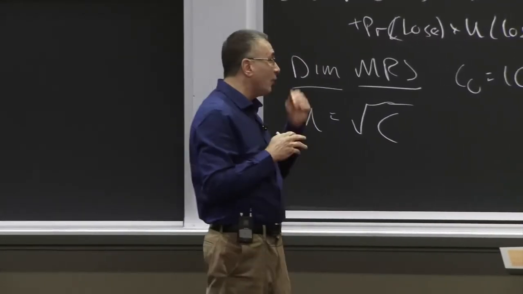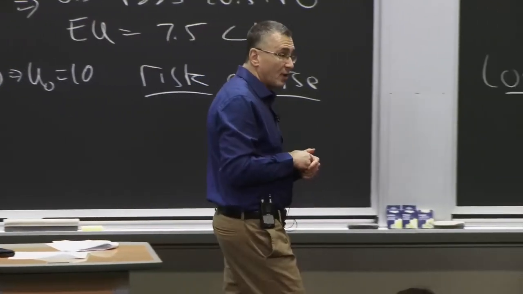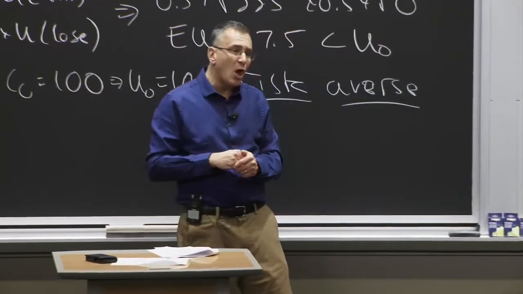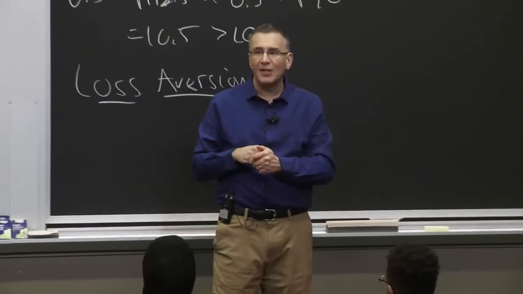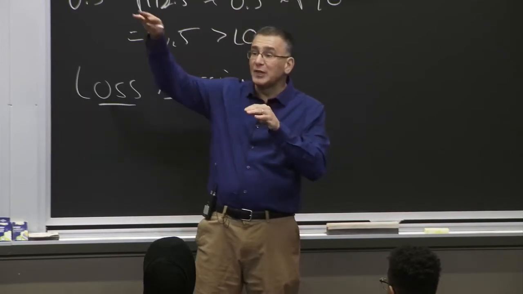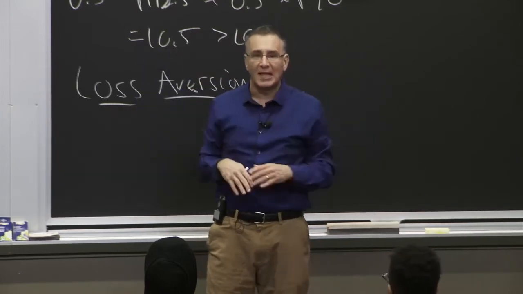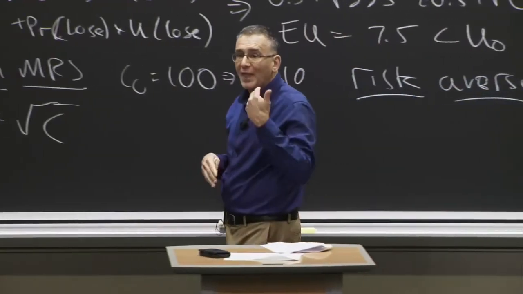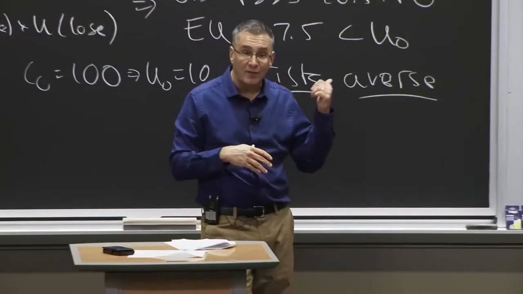So the reason people don't like gambles is not only because they're risk averse, but even more because they're loss averse. For example, there are great economic studies which show that there's a massive bias against selling your house for anything under the price you paid for it. People will sell a house above the price they paid for it, but there's this huge notch at the price you paid. They simply don't want to sell unless they get what they paid. That's this loss aversion idea, and it comes up in many contexts. So there are two reasons why people won't take gambles: the standard reason, and this extra psychological bias.